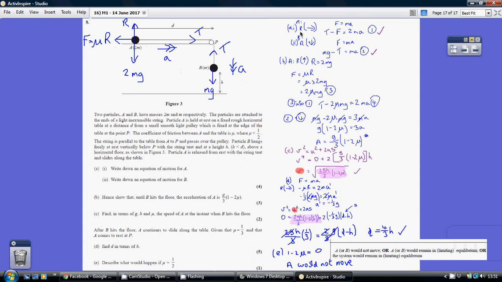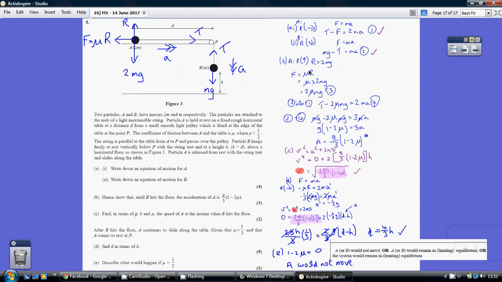Well, our net force is the tension less the friction, so T minus F, and that equals the mass times the acceleration, so the mass of 2m times a. So that's our equation number 1. And then for A part 2, moving on to writing an expression for B, resolving downwards here, but again using F equals ma as our starting point, our net force is mg minus T, and that equals ma, where the mass is m and the acceleration is a. So that's our second equation.